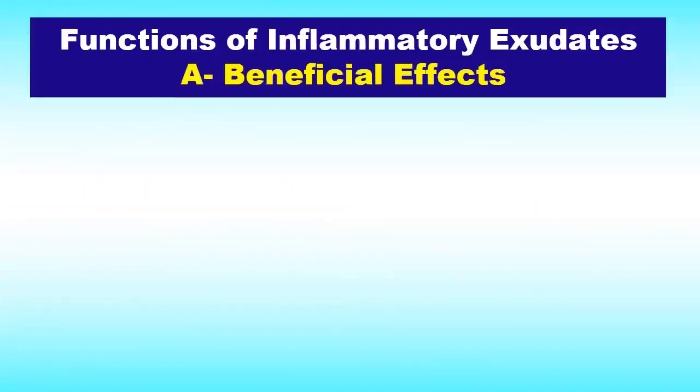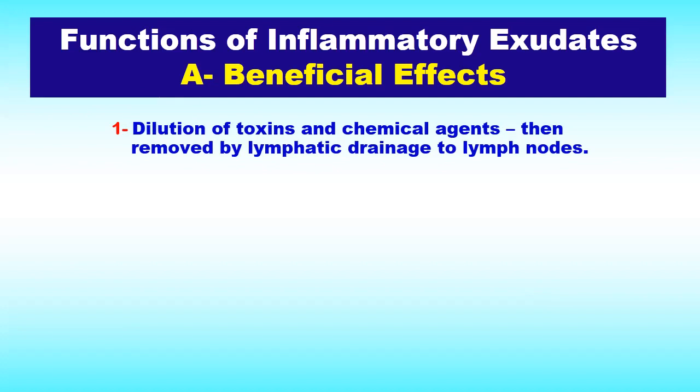The functions of inflammatory exudates. Inflammatory exudates have beneficial effects and harmful effects. As we previously defined inflammation as a protective defense mechanism of the body, this definition comes from the beneficial effects of inflammatory exudates, which are: first, inflammatory exudate causes dilution of toxins and chemical agents, which are then removed by lymphatic drainage to the regional lymph nodes.